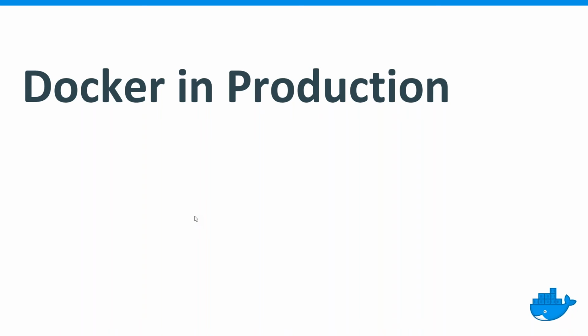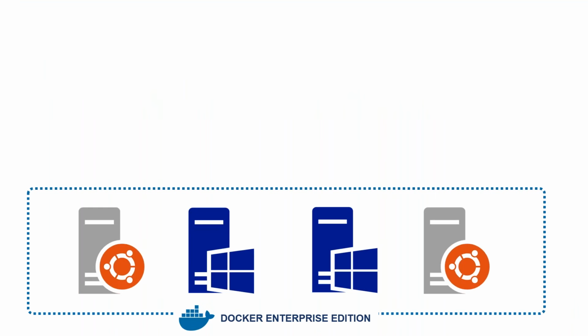So Docker in production, the big difference is you're going to run a cluster. You can take a whole bunch of servers, and they don't need to be heterogeneous. I can have a mixture of different operating systems. In this example, I've got 2 Linux servers running Ubuntu and 2 Windows servers. I can join them all together to be one cluster, and I can tell Docker to run a mixture of applications. I can say, here are my classic ASP apps, and here is a brand new Node.js app written to run on Linux, and I'm going to deploy them to the same cluster. Docker will work out where to run them, and how many containers to run based on the service level I've told it to use.